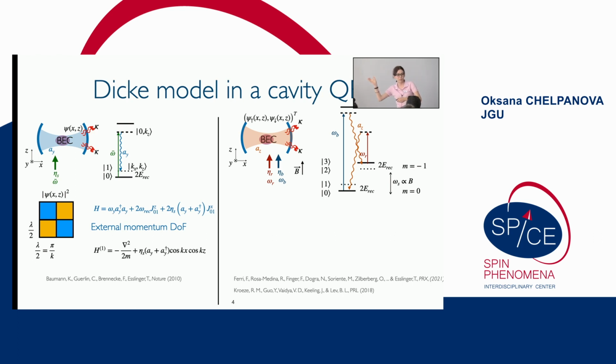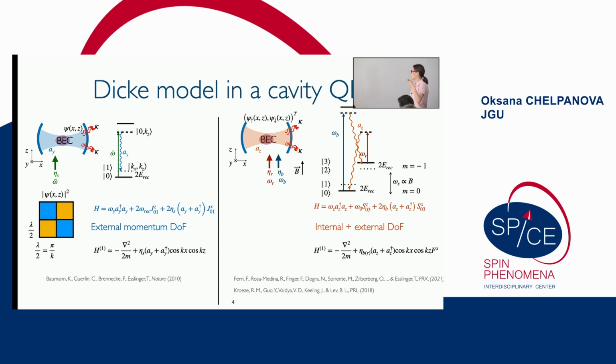The Dicke model in this case can also be derived as a low energy limit, and these spins S are a combination of the internal and external degrees of freedom, of spin and momentum. So it's like a pseudo spin built simultaneously from the two degrees of freedom. And again, if you look at the single-body Hamiltonian, here we see this additional term fx, which addresses the spin degrees of freedom of atoms.